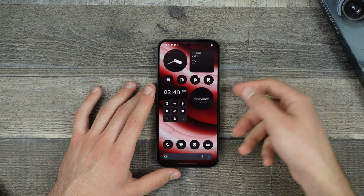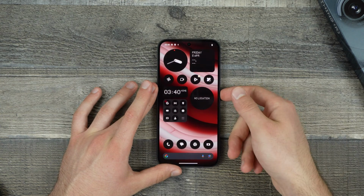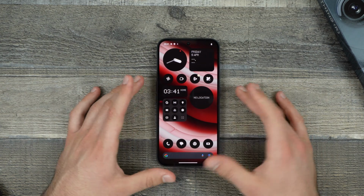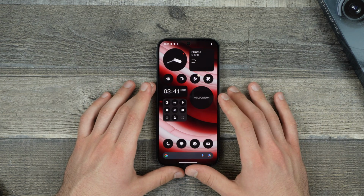If we do test our fingerprint sensor, as you can see, it's really nice and easy. It's a little below in my opinion. I don't like why it's positioned this low. That is something I didn't like on my S10 Plus from a couple years back. Samsung did eventually fix that, but I hope Nothing actually fixes that up as well.